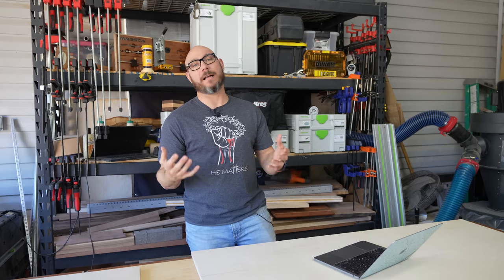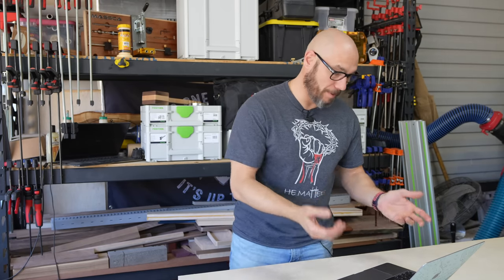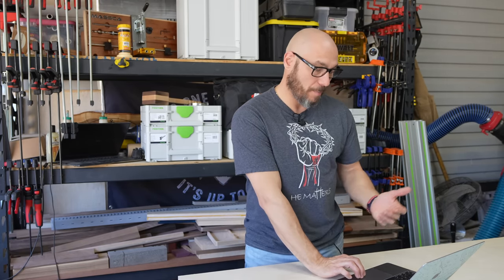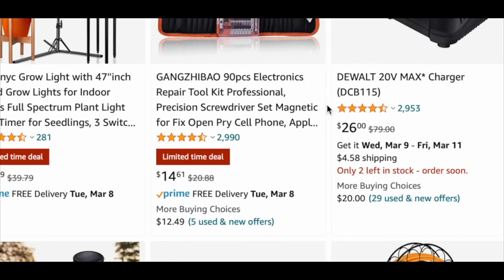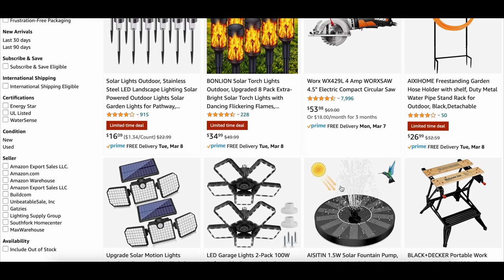Open that up. These are outlet deals. So they're limited time deals. They're going fast. There's very limited stock on them. So you're going to be able to pick up some pretty decent deals like this DeWalt 20 volt max charger. It's regular $79. It's on for $26. That's big savings. If you've got a 20 volt, you want to pick up an extra charger for the job site, for the home, for the extra batteries, right there. Save you some big money.